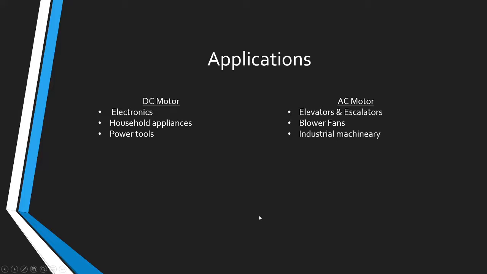Alternating current motors' applications lean more towards the industrial or commercial side. Moving any real load in industry, whether that be people or cargo, on elevators, escalators, conveyor belts, whatever, will more than likely be done by alternating current motors, which are also used in cooling fans in giant warehouses and in many, many machines.